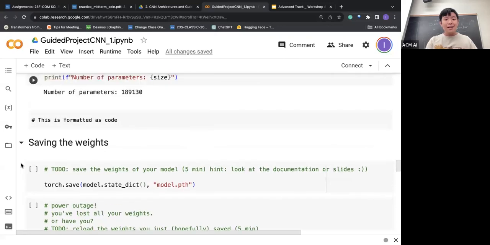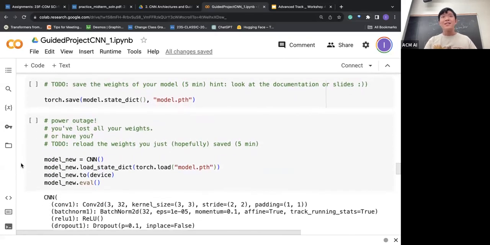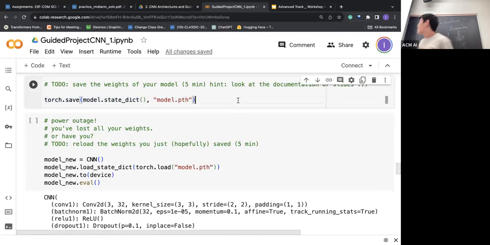So with some last tidbits before I set you guys free to try to train your own model with this code, you can see here torch.save. What that does is it takes the state dict of the model, which is a dictionary that contains the names of the model's weights and the actual weights themselves. So it's just a bunch of PyTorch tensors, and those tensors represent the weights and biases of the model. And what this does is it saves it as one big .pt file. You don't have to call it .pt or .pth, that's just a convention. It's just a file that PyTorch can then read.